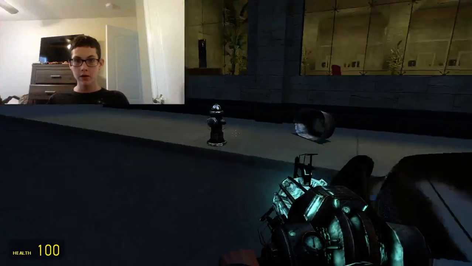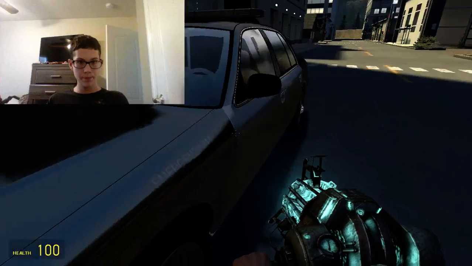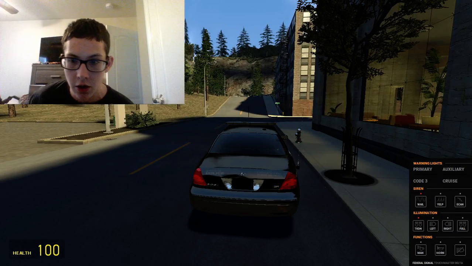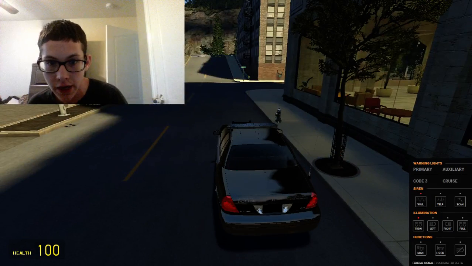I'm going to dispatch 24 Brown 02, code 3 is over. Oh wait, I almost forgot. Let me put it in my trunk. There we go. Dispatch 24 Brown 02, I picked up a bucket and put it inside the trunk. Code 3 is now over. 10-4. All right, so let's continue on with the patrol.